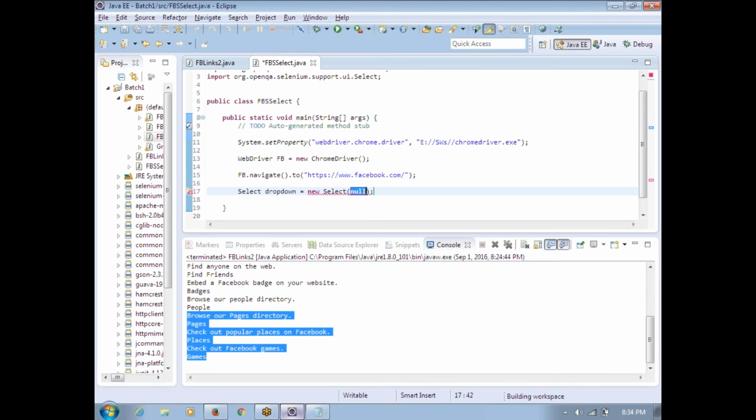So it is asking to add some argument. Okay, I know what the problem is.